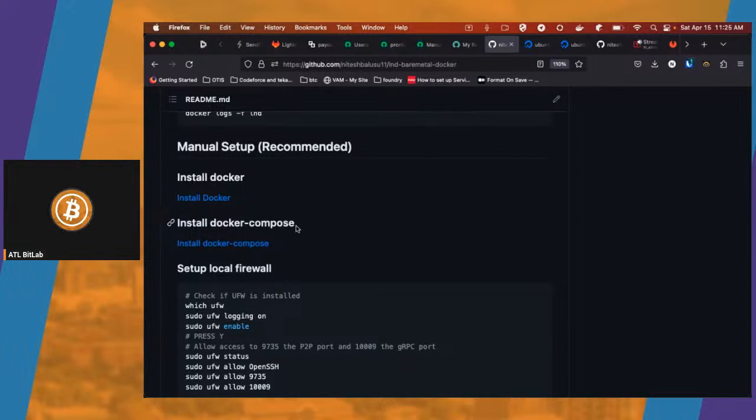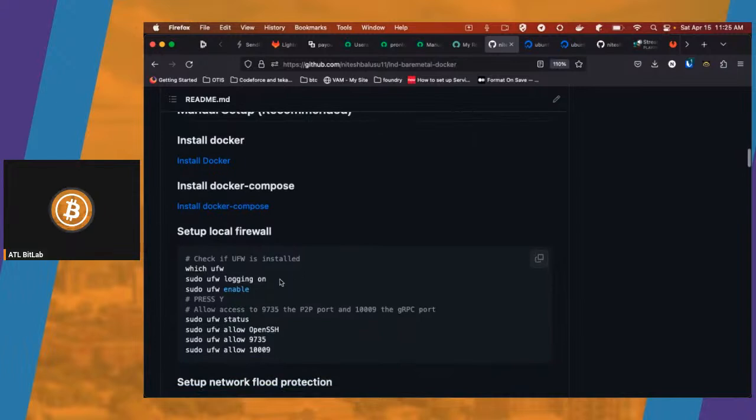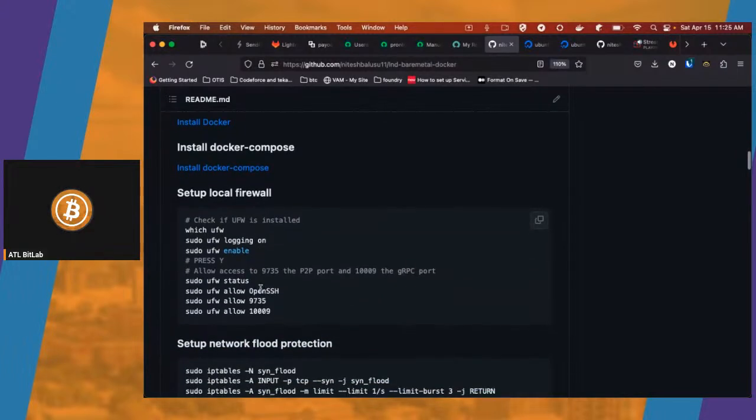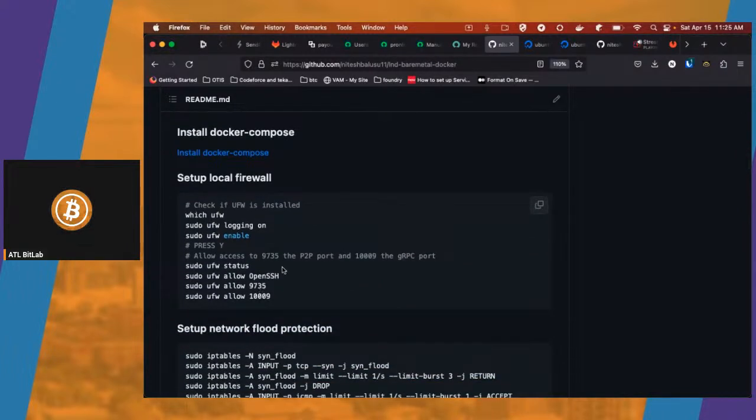There's another problem: when you install some software on your computer, it's sometimes really annoying to uninstall it. Docker is also very good for cleaning up, because all you have to do is destroy the container you spun up, and then whatever software you installed is gone. That's that. There's also some firewall setup, to not open your machine to some threats.